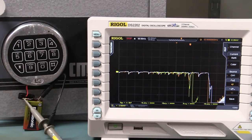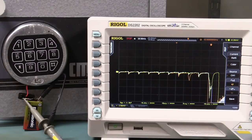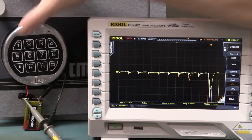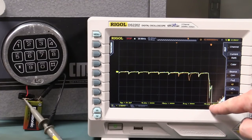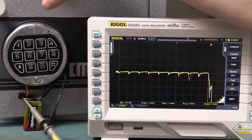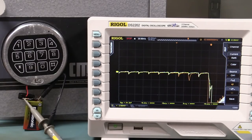So it looks like there's some sort of difference between a close number and one that's not, perhaps. All right, so let's do one that's halfway in between. 1, 2, 3, 6, 5, 4. Ah, that one's identical. See, this is like the non-repeatability I was seeing before on the other one when we're checking for two-digit sequences. Seems to be something happening there again, perhaps. Because look, it's matched that white one we had before when we did 1, 2, 3, 4, 5, and then 7. And now we did 1, 2, 3, 6, 5, 4, and it's an identical waveform, but there is a difference.